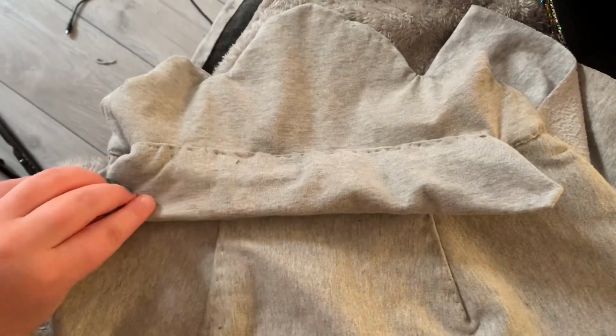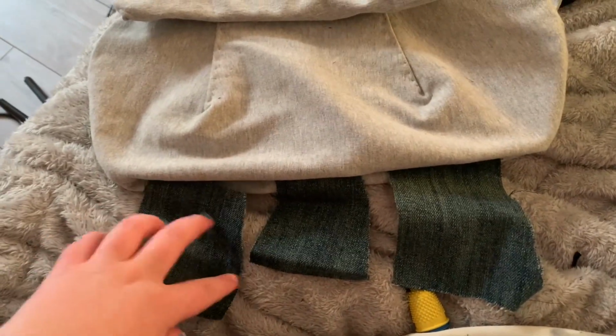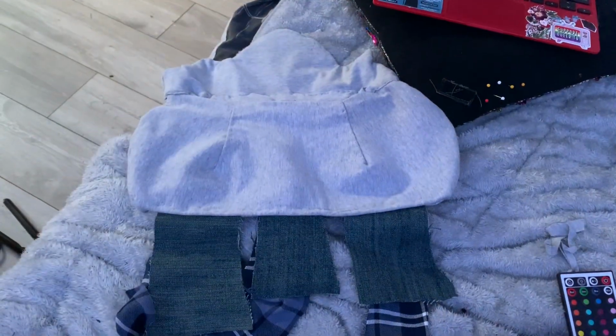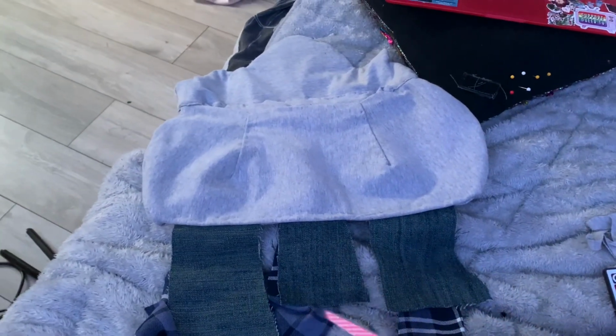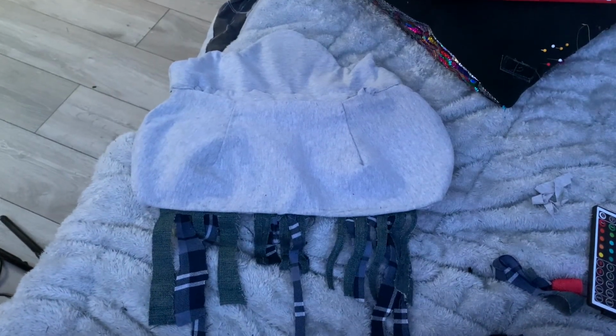When looking at it, I realised that it was far too round and far too semicircular, so I added the rain. I knew I was going to add the rain, but at first I was going to unpick the seams and just add the rain that way. However, I thought this was easier because I could just make it less kind of circular looking. I then cut the rain so that they were in thinner strips.